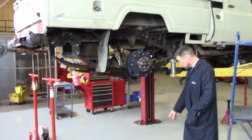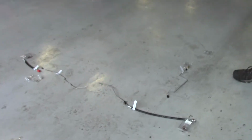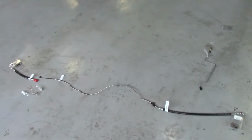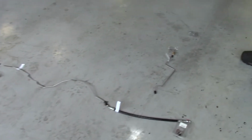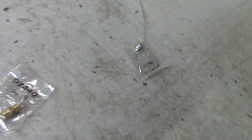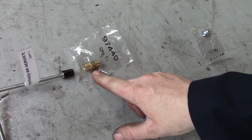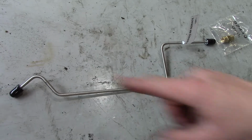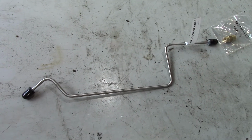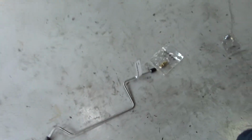So what we've got laid out here is the service brake lines, everything you'll need for the reinstallation of your service brake. Starting on this side, we've got a plug that's going to go in the front brake T up there. We'll go over that in a little bit. Then we've got an inverted flare union, which gets connected to the end of our bypass line, which will go in place of the load sensing proportioning valve, which gets removed.